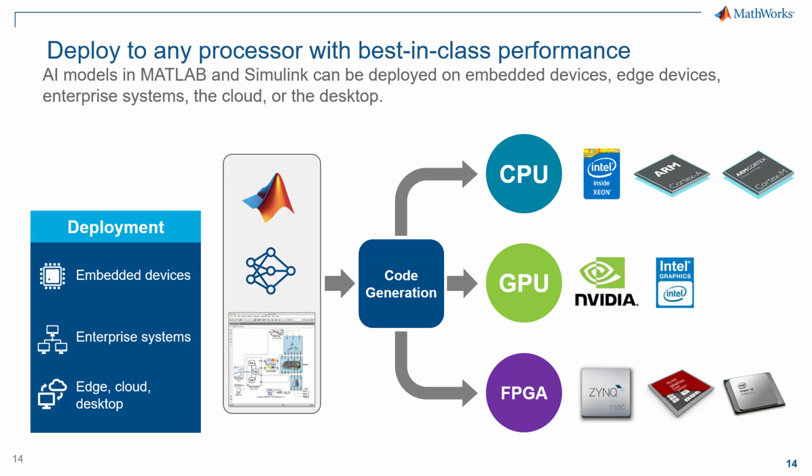This gives you the ability to test and deploy the entire system and not just the model itself. MATLAB can generate native code optimized for multiple frameworks. It gives you the flexibility to deploy to lightweight, lower-powered embedded devices such as those used in a car, low-cost rapid prototyping boards such as Raspberry Pi, edge-based IoT applications such as a sensor and controller on a machine in a factory, and so on and so forth.